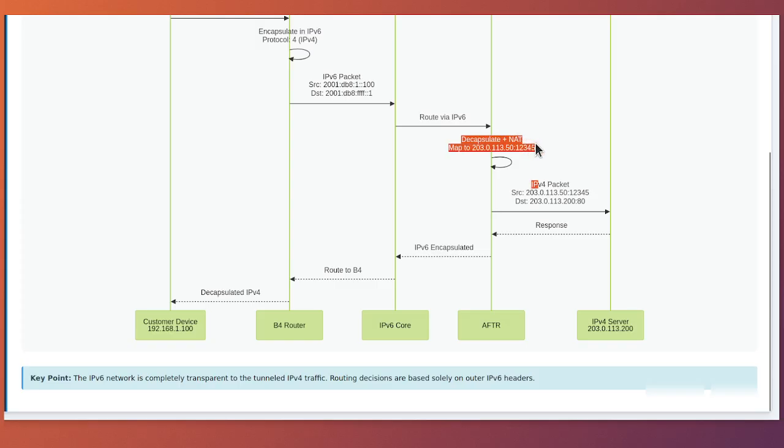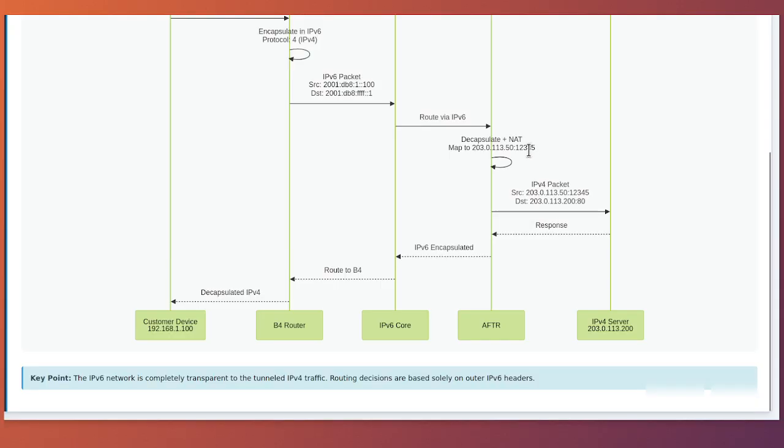The AFTR then examines this IPv4 packet and performs NAT. It replaces the private source IP address 192.168.1.100 with one of its public IPv4 addresses, for example 203.0.113.50, and allocates a source port number from its available pool.